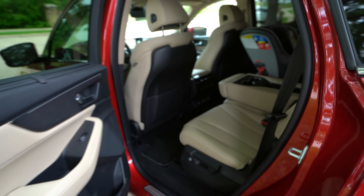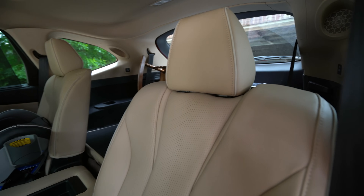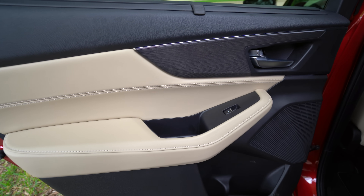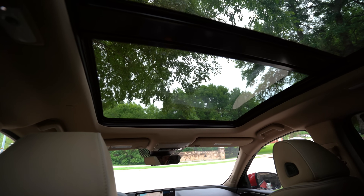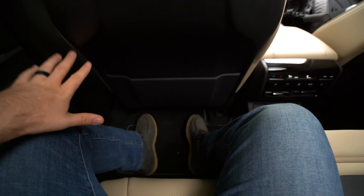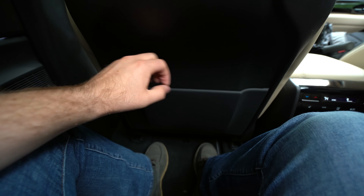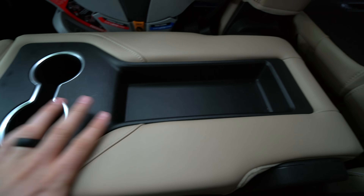Now let's look at the back seat — there's some good and some bad, but mostly good. These are the same leather perforated seats that are comfortable, though not quite as bolstered as up front. Acura kept the same nice materials on the door, including open-pore wood, a big armrest, storage, and bottle holders. Passengers enjoy the large panoramic roof standard on every trim level. Sitting behind myself at 5'9", I have plenty of knee space and good foot space. Both seats have hard backs but still include seat back pockets, and the middle section is actually a folding bench with a decent-size armrest, cupholders, and storage.